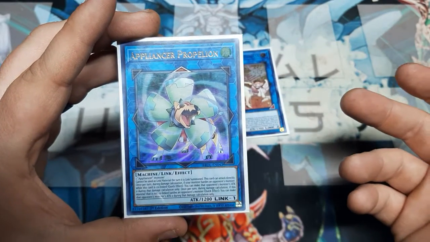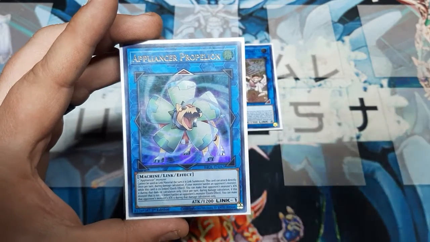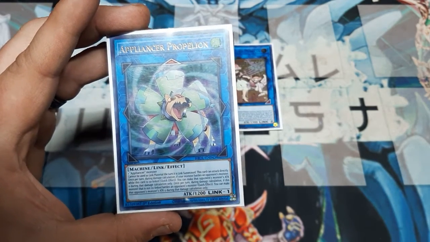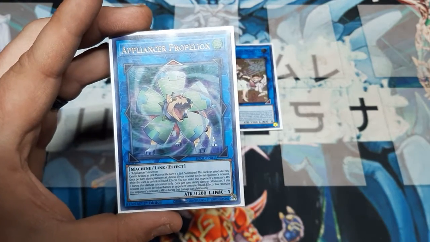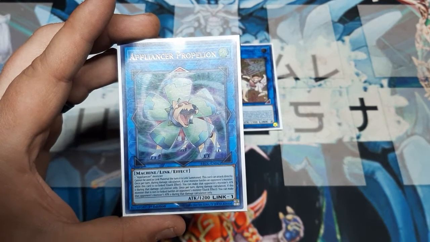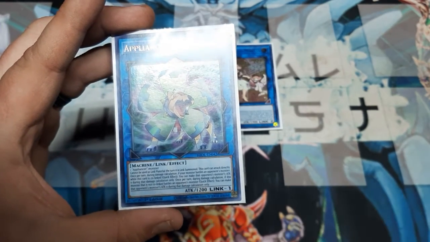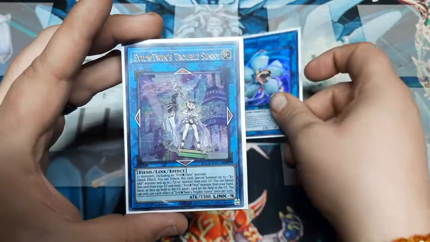I did get a third copy of the Appliancer Propellion, or Propel Lion, depending on how you guys want to pronounce it. So I'm literally one copy of the spell card away. Unfortunately for me, not a lot of people at my locals were buying into that new set, the Brothers of Destiny. So I do think I'm just gonna end up picking up another box on like Wednesday or something. Maybe we'll do another opening. And I should obviously get my last copy of the spell and maybe some of the other stuff with like Utopia or the Sharks, and then be able to build a couple of decks that way. So that was really cool.